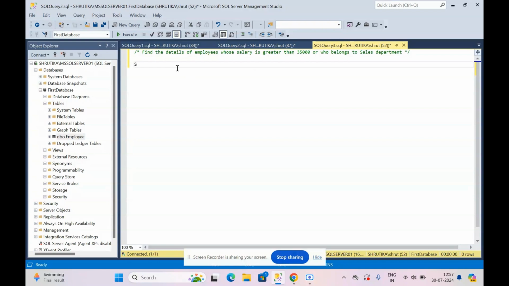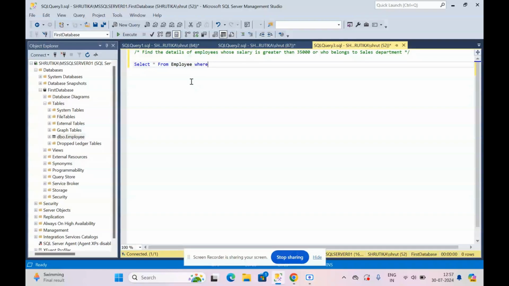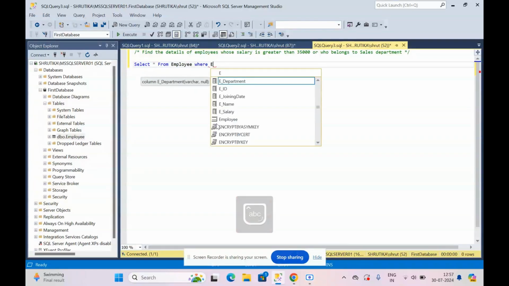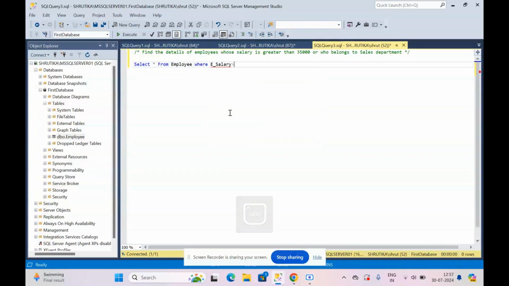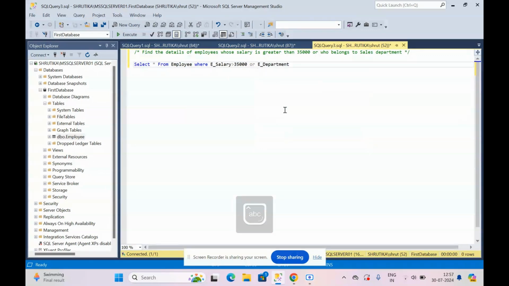So let's say select star from employee where E salary is greater than 35,000, or, now we'll use OR over here, E department is equal to sales. Okay, now let's execute this.